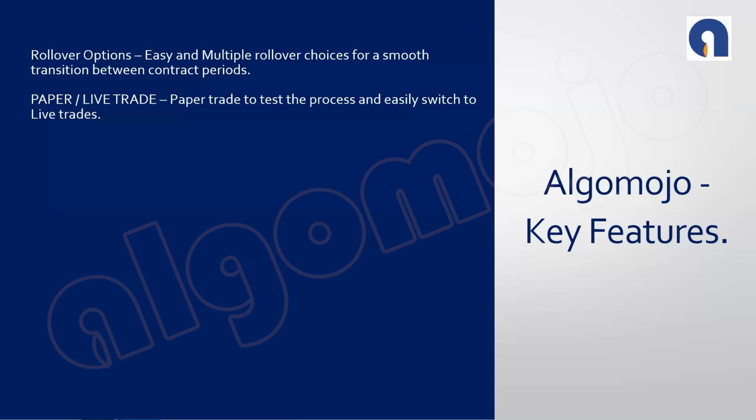We suggest that you do it for a couple of cycles so that you get a hang of how the entire thing is working, because there are quite a few dependencies and quite a few settings that need to be done correctly. In case there's any mismatch, the orders might not be flowing or getting placed as per the requirement. So do that fine tuning of whatever parameters need to be set in our system so that the orders go as per your expectation and the strategy that you will be running.